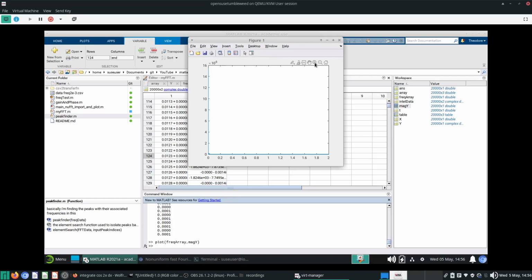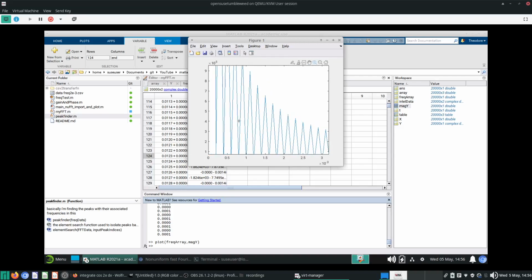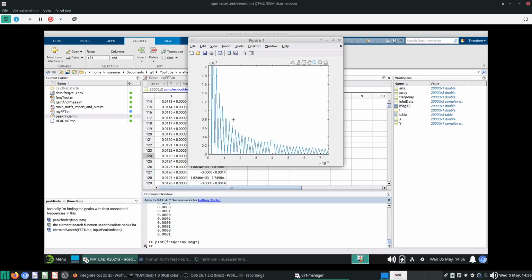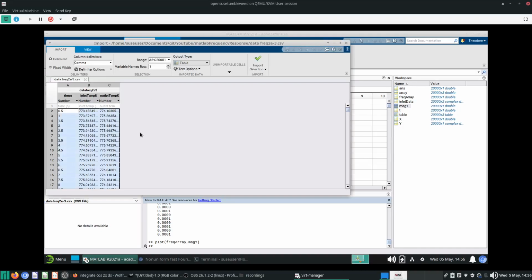And now you see that most of the things are okay. Our frequency plot is as such. We see that the most important frequency happens to be the DC frequency, because why is this so? Because this is actually oscillating around 773 Kelvin.